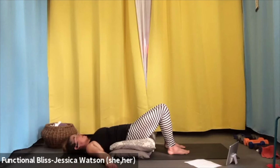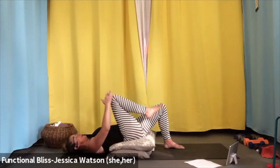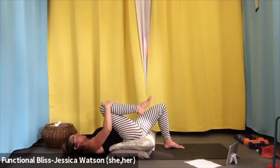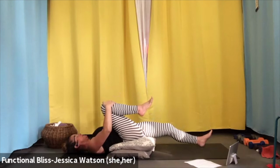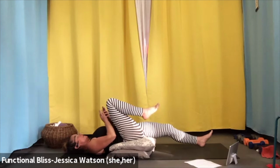Take one more breath here. Now we're going to keep the stack of pillows underneath the hips if you can. Lift your right knee up and then see if you can just reach up and catch hold of the knee. Left leg is going to slide nice and long, and then you're going to see which feels better, to keep a single hand hold on the knee or double hand hold so that you can just keep a little bit of a weight of your hands holding onto that knee.